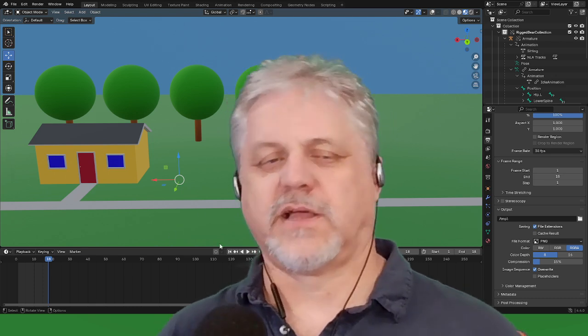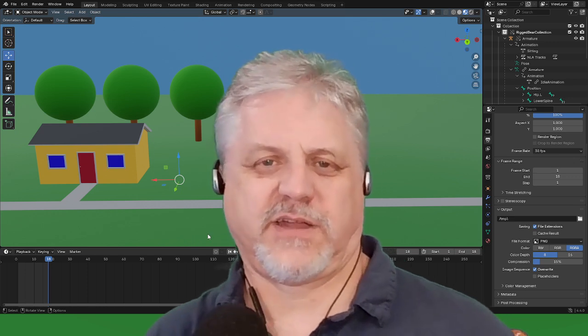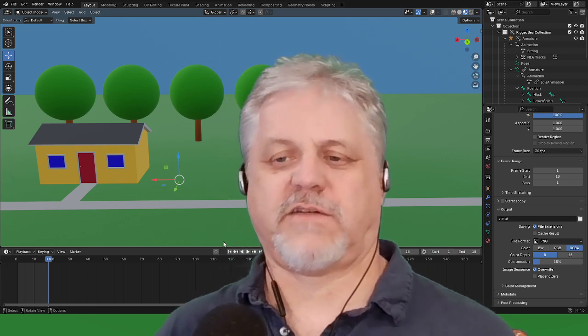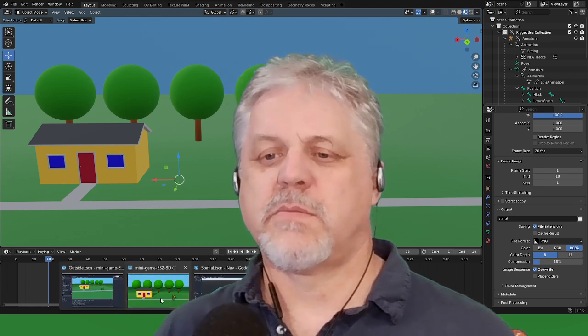When I started to load in the game engine, of course the lighting's different, and I messed around with the colors and stuff until I could get it to look more or less right. This is much better lighting in the game engine, to a certain extent.